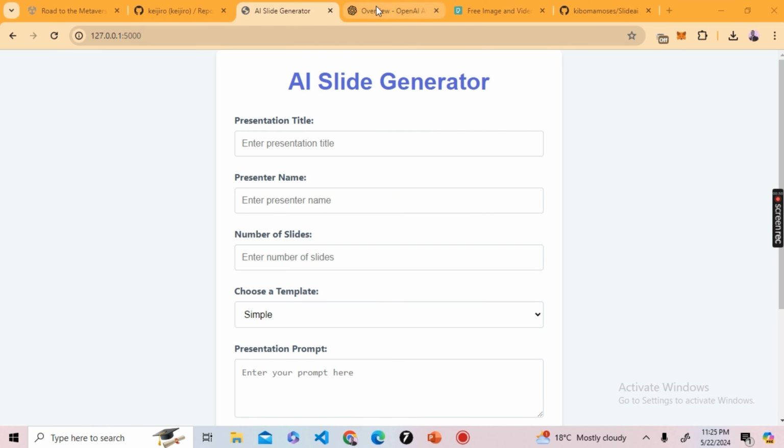Have you ever wondered how you can create an AI slide generator? So in this project, I have created an AI slide generator where you can create slides or PowerPoint presentations of anything you want. You can put in your prompt, or you can put in the data or the content that you have, and then it can create a presentation from what you have given it. So basically, it all depends on what you want.